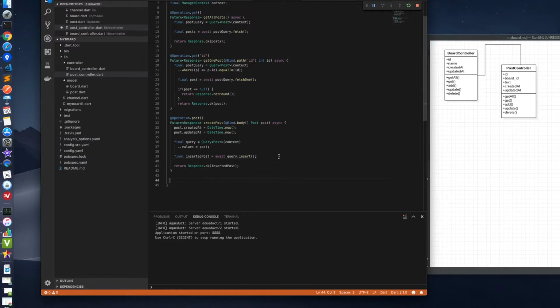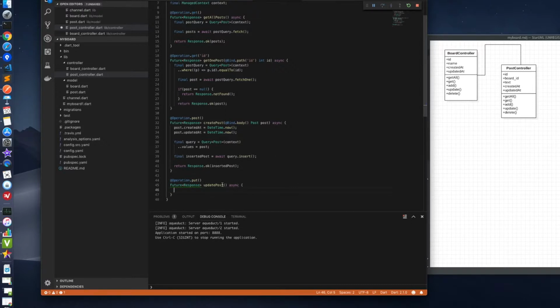Okay, so next we need to define the update query. So that will be @Operation.put, Future<Response> updatePost async.